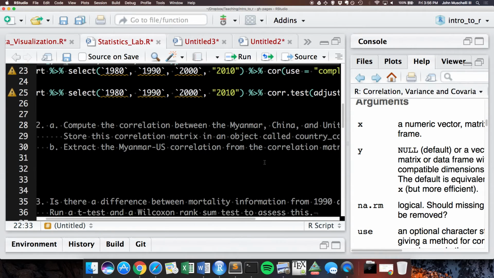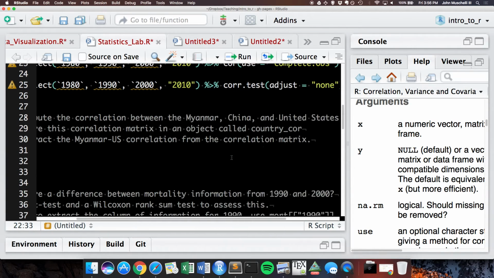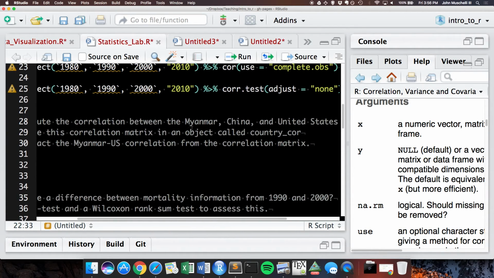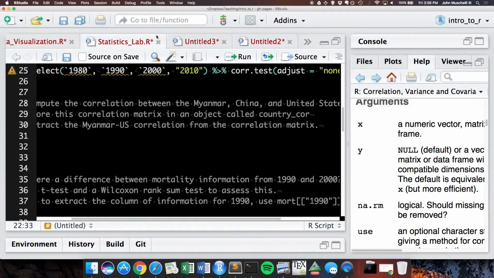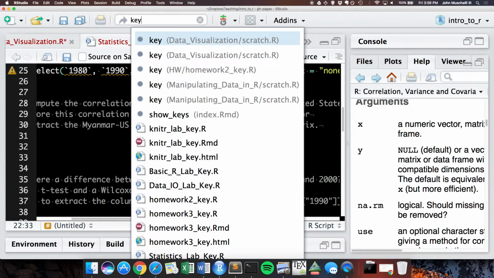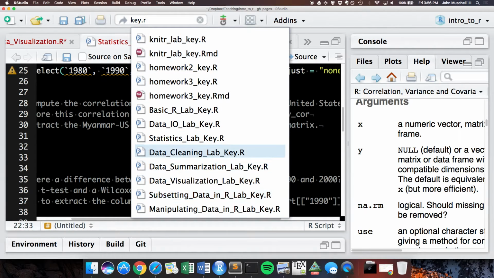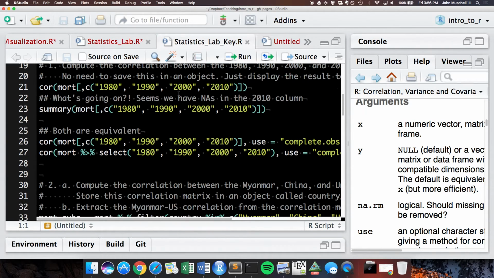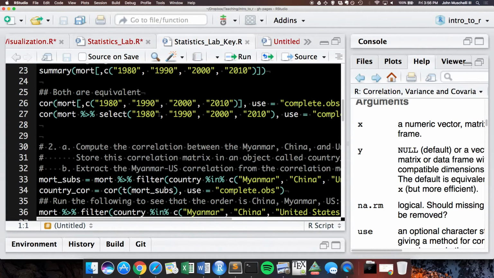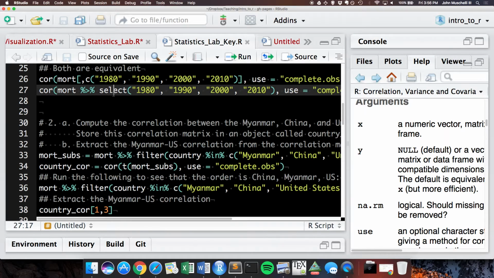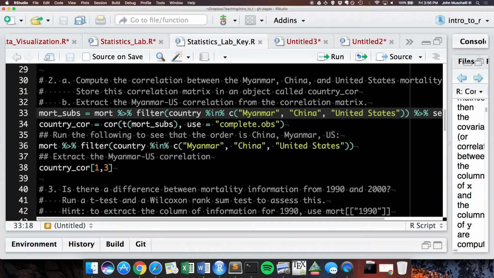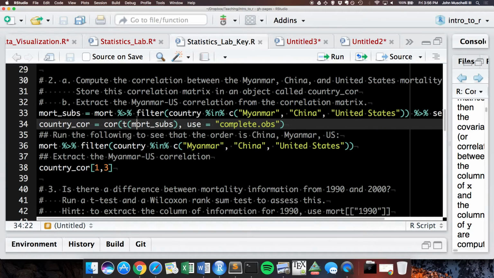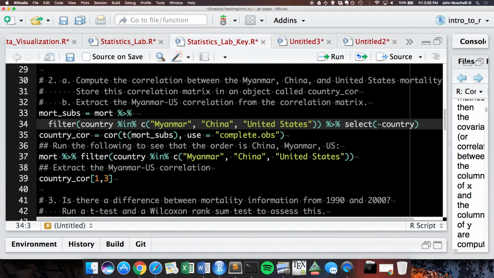So let's compute the correlation between Myanmar, China, and US mortality data, and store this correlation matrix in an object called country cor, then extract the Myanmar-US correlation from the correlation matrix. Again, we could have used the select or the other way, but here we are just going to filter because we want to subset the data based on the rows.